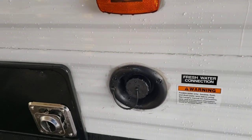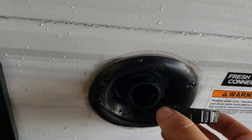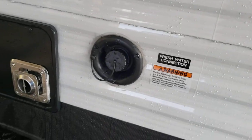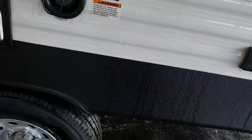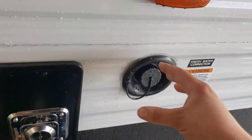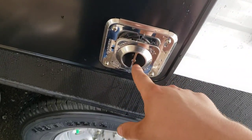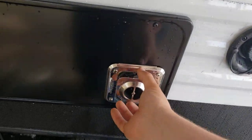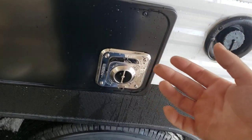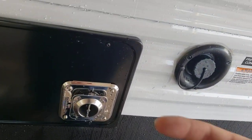Fresh water fill — that's where you fill your onboard fresh tank. Just open this, press your hose in, turn it on, and it'll slowly fill up. Definitely recommend draining that after every trip; the drain for it is right there. You'll need your pump to pull from that tank. Furnace — just keep it clean. If you see any debris, clean it out. They do make screens you can put on the furnace vent to keep road debris out and prevent spiders or bees from building nests in there.